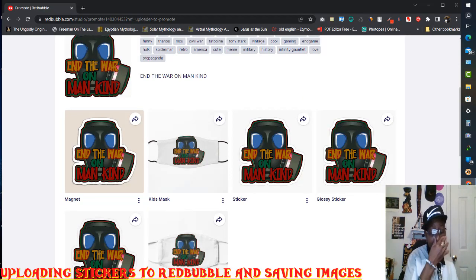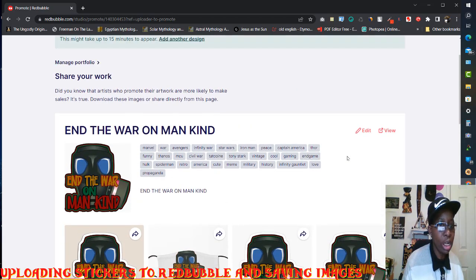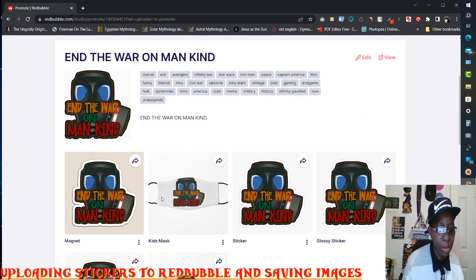And now, as I was saying to you guys before I had to go back, once your image has been fully uploaded, scroll down a little bit of ways, and right here we can see the face mask. I'm keeping that because this kind of seems appropriate for a face mask to me. So we can see what it's going to look like on a magnet kit.